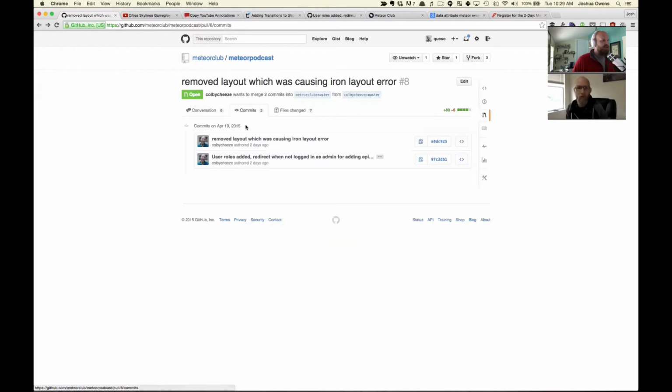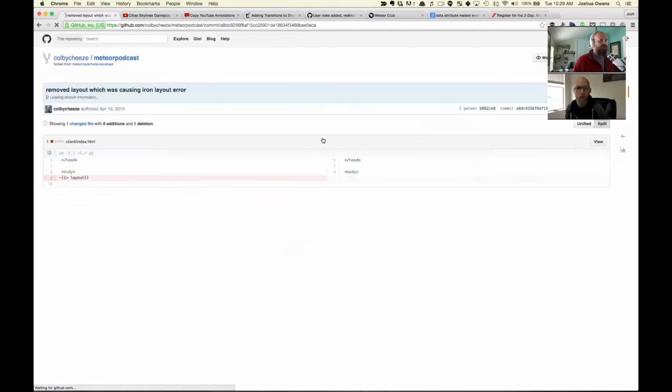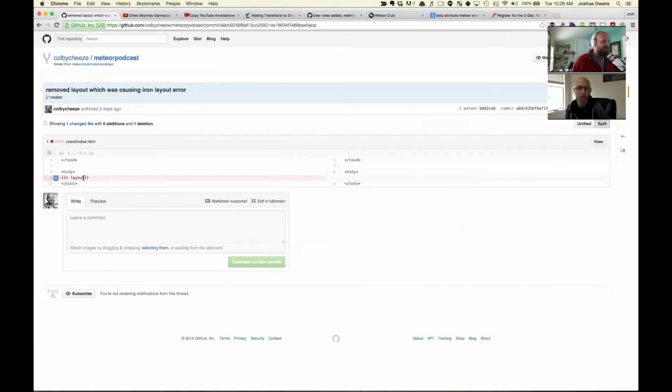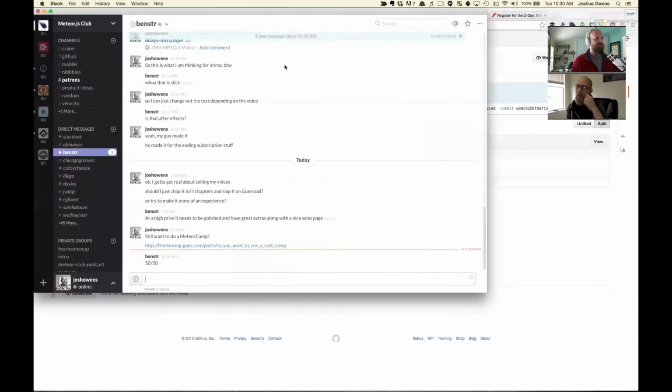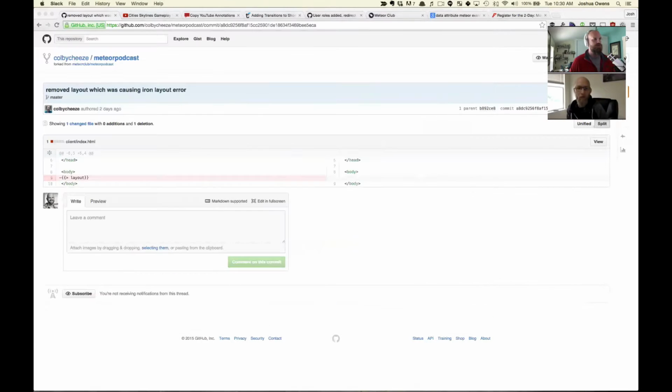Good stuff. So we'll take a look at this. This was a one-liner, pretty easy. Good catch. I think the designer maybe just didn't realize that the yield would take care of what we needed. In the index they were calling in the layout, but in reality we just need the, whatchamacallit.